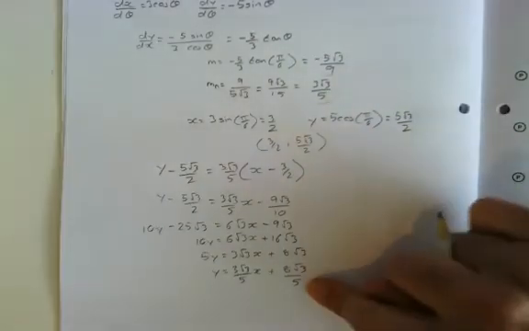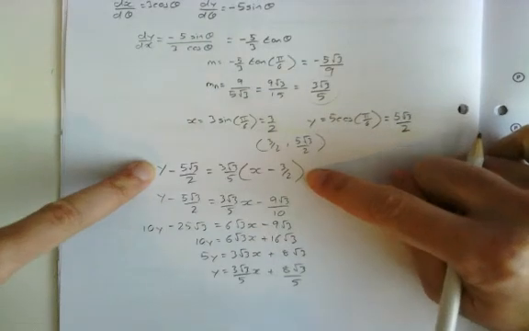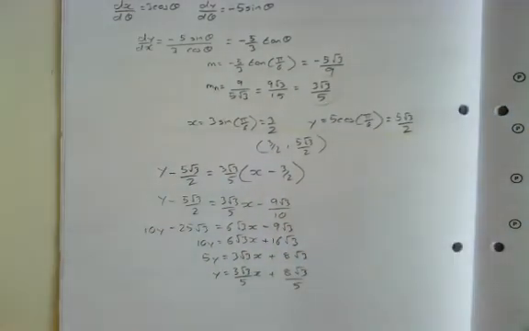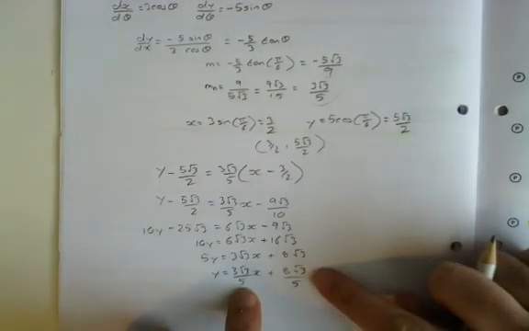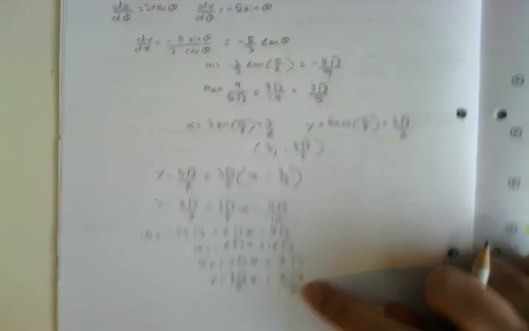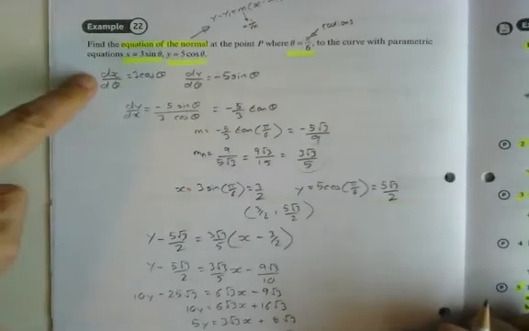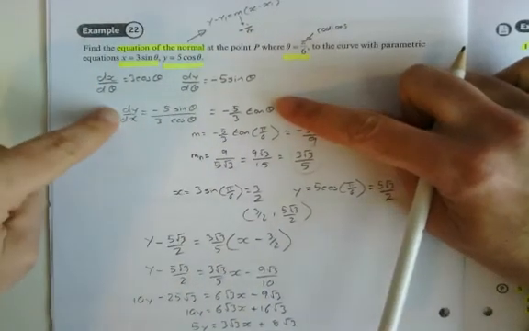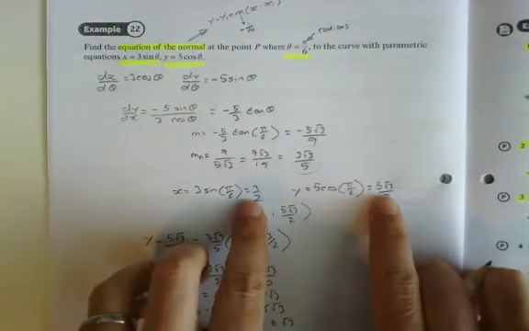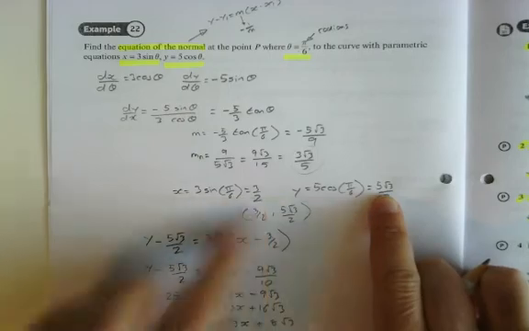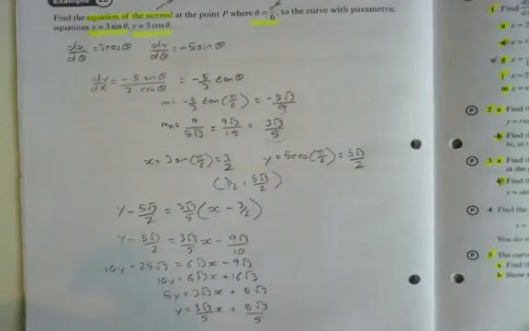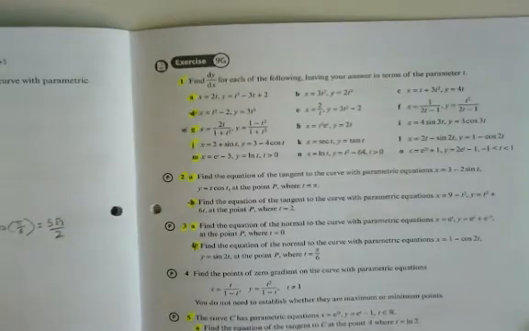Okay, so this part here, obviously you had actually finished there, that's the equation. This is just multiplying it all out and tidying it up a little bit just in case you need to use it. You can now see what the gradient is, and you can also see what the y-intercept is and stuff like that. The main part of this is being able to get dy by dx from the parametric equations, and then obviously also get the two coordinates, your x and your y coordinate using the parametric equations, get your gradient, and then sort of put it all together.